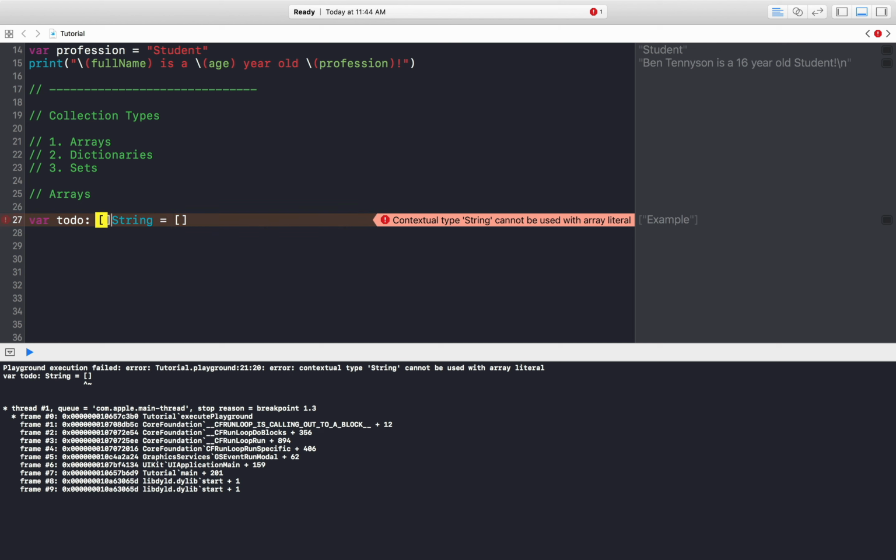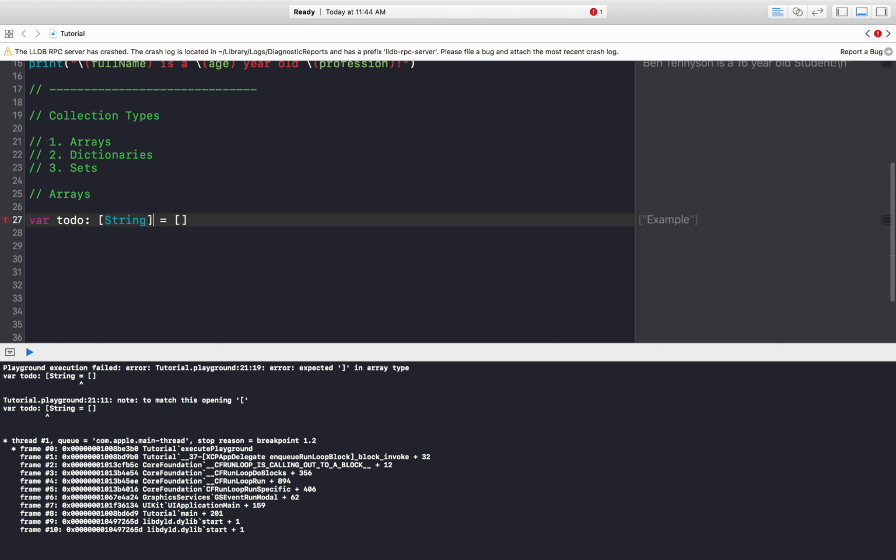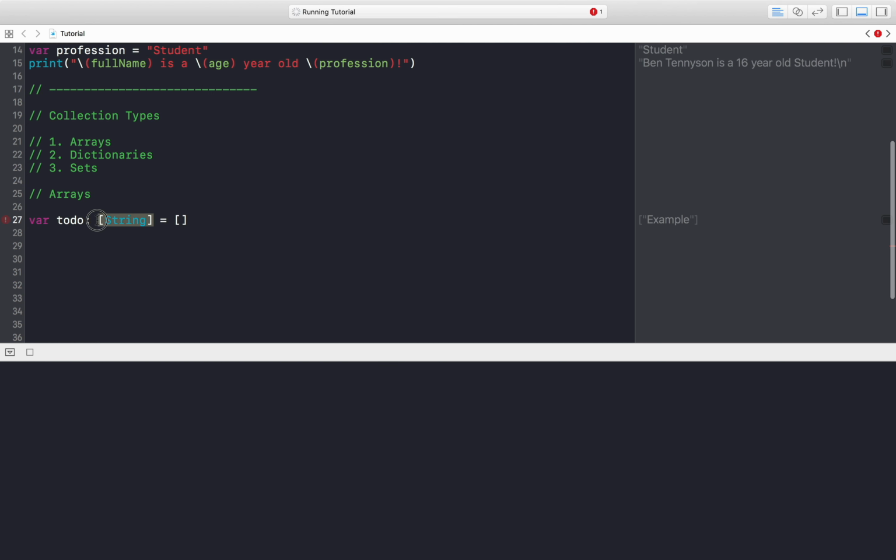I'm sorry guys, I just make this mistake every time. You have to put the data type inside the square brackets, so it knows that it is an array and that the items present in that array are of string type.